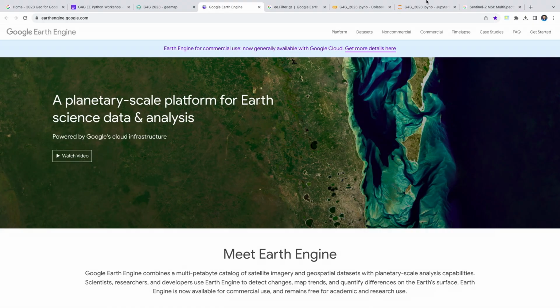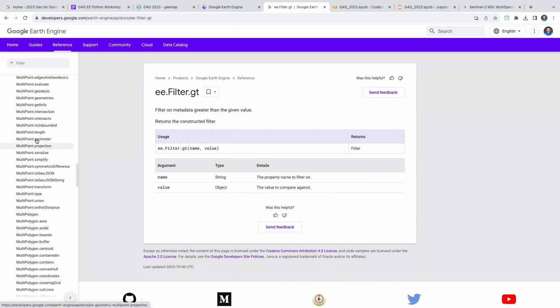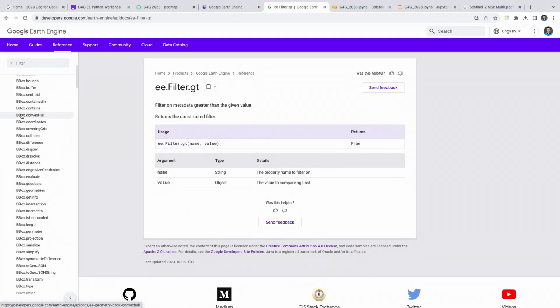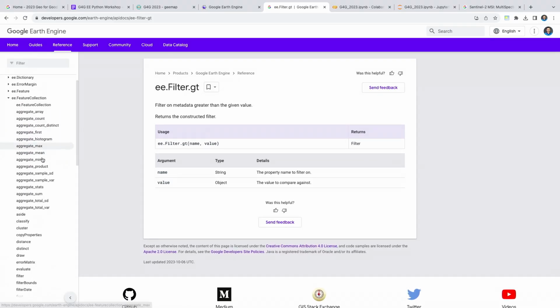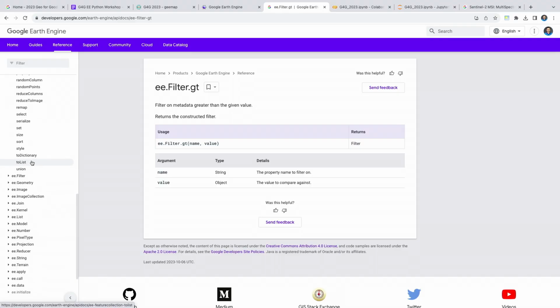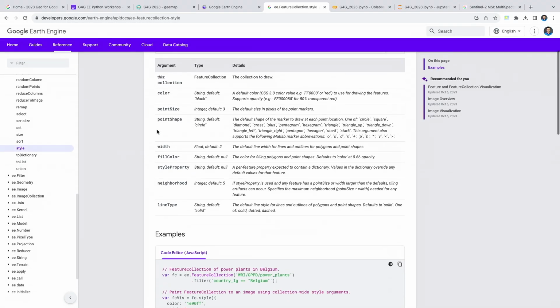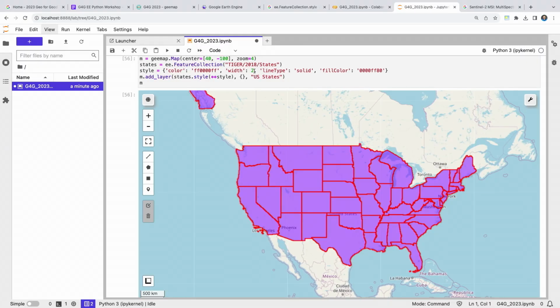If you really want to see all the parameters, you can go to, for example, here, ee.FeatureCollection, and then there should be a style function here. And here shows you all the things you can customize. For example, the width, the line, right? So I can change it here. I want it to be much thicker.